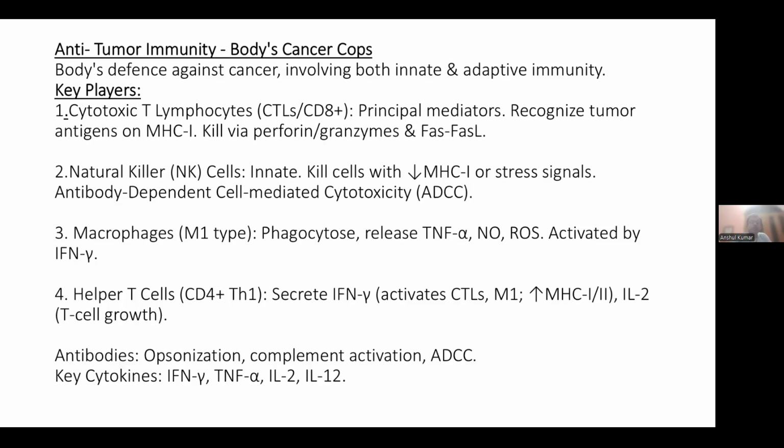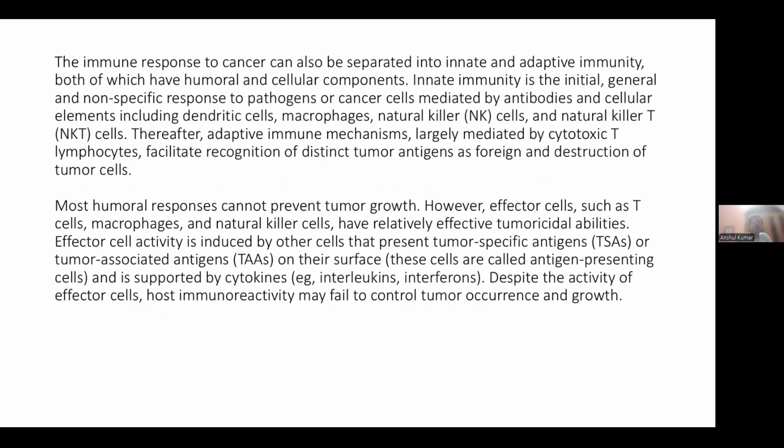Then next cells are the helper T cells, then antibodies, which help in opsonization, complement activation, and antibody dependent cell mediated cytotoxicity. And these are some of the key cytokines: interferon gamma, TNF alpha, IL-2, and IL-12. Now the immune response to cancer cells can also be separated into innate and adaptive immunity. And in adaptive immunity, both humoral and cellular components are involved.